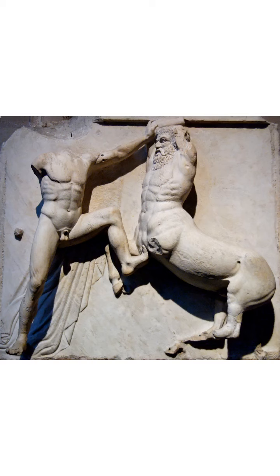Of the 92, we will study three together, so you don't have to study the full set. What we're going to notice is that there's a big difference in terms of quality and how well they manage to fit the shape and space available - which is what the word 'composition' means. This is to be expected, really. It was such a huge undertaking to have as much sculpture as the Parthenon did completed in a short space of time, requiring lots of people working on it simultaneously, and of course some will be better than others.